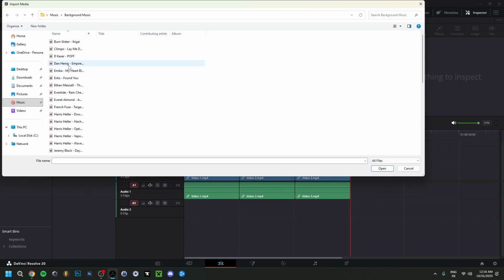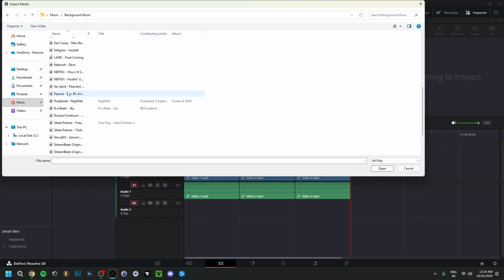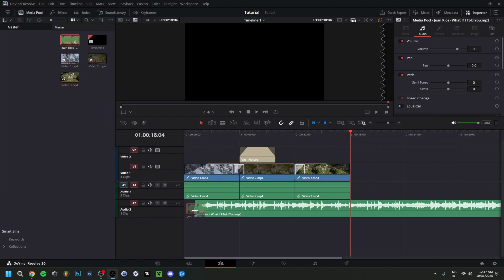Now I can right click here and do import media once again. So this time adding a song. So I actually went to a folder where there are MP3s. Make sure you do add something that is non-copyrighted in case you're gonna use it of course for YouTube or anything else. Or if you're gonna use it commercially in any way. So by clicking the one you want, now I'm gonna choose this one. Drag this onto the timeline, of course on the new audio track.